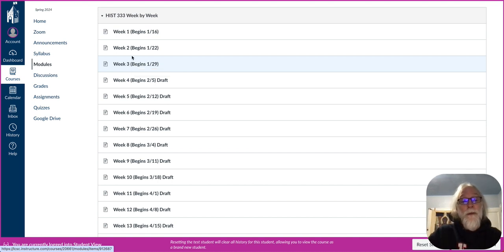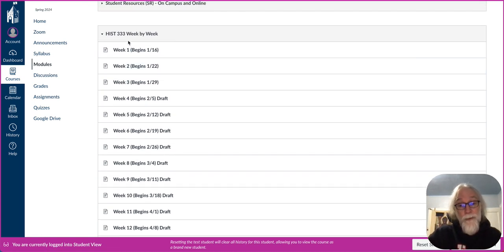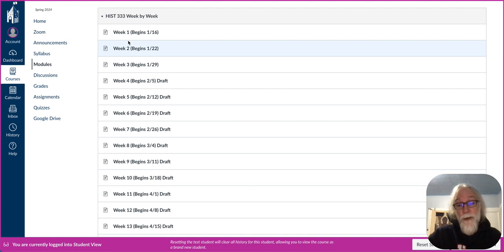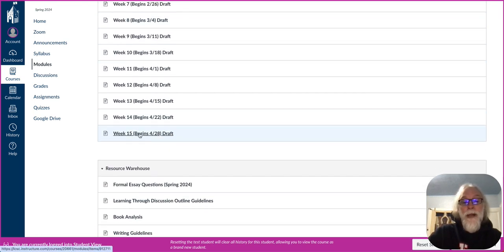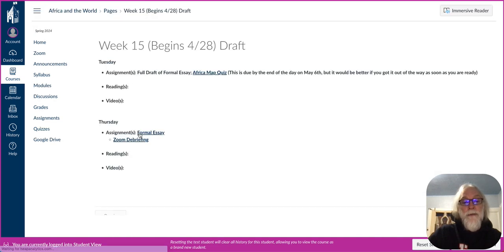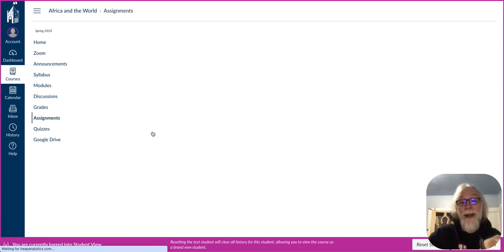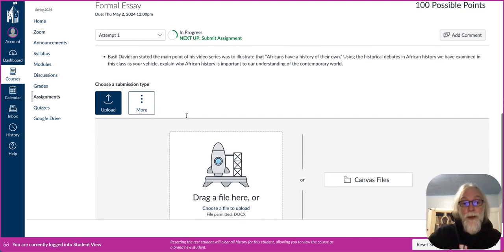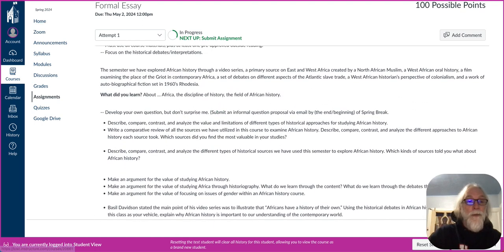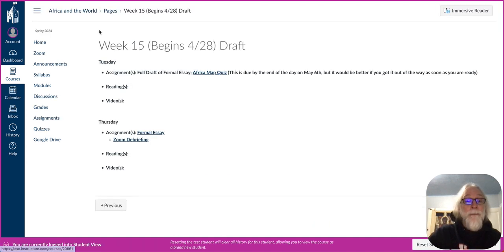Anyway, this is probably the real schedule as opposed to what's going to happen on the syllabus. The syllabus will be as skeletal as possible. This is where I'll flesh things out. You might look at the last week of class. Don't worry about the Zoom debriefing. I'm thinking, don't worry about that African map quiz either, because I'm going to change that. I'm thinking about your formal essay, which I'll hash out a little bit more, but it will give you the idea about what to do. Okay.